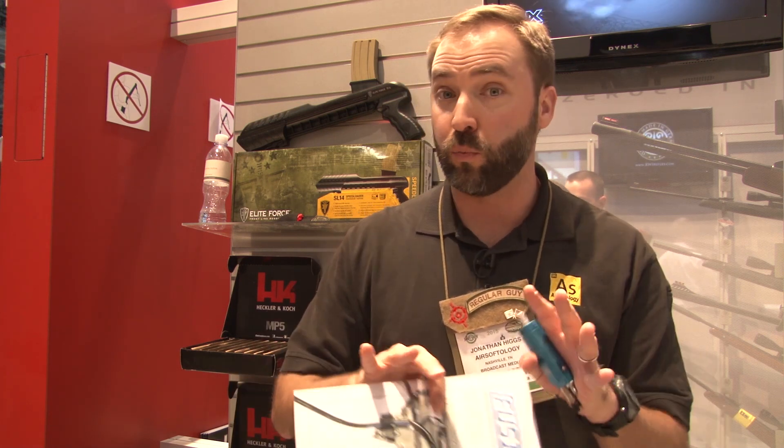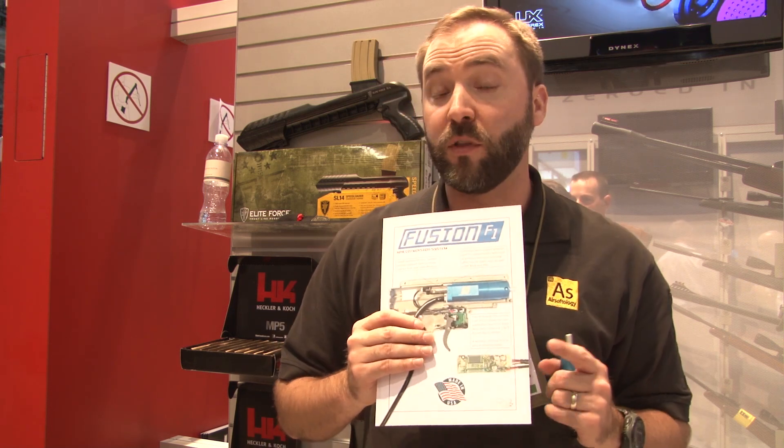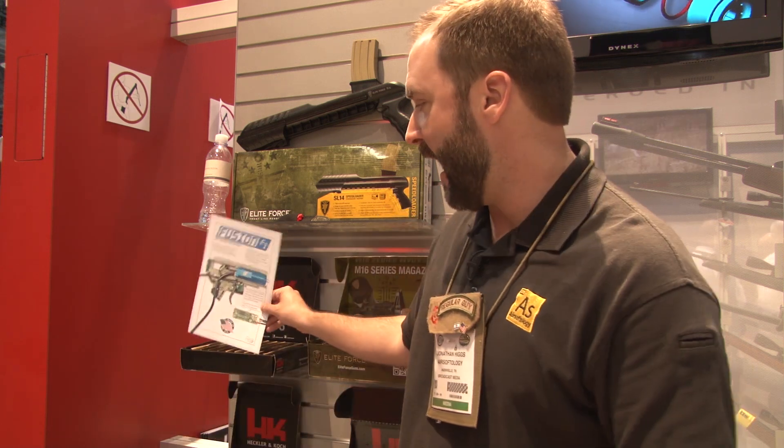The FCU — they're also working on a wireless edition. Sometimes the wires come out the back and they're kind of delicate, which is understandable because you have to use small wires to get them down the buffer tube along with everything else. So with the wireless option, you're going to be able to locate that FCU somewhere else. They're still working with the FCC on all the requirements, but that is also going to be most likely coming in 2015 as part of this project.